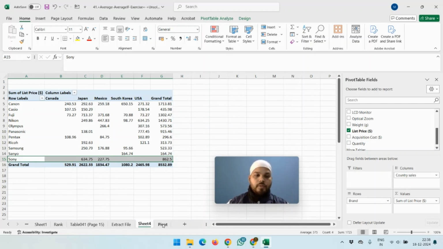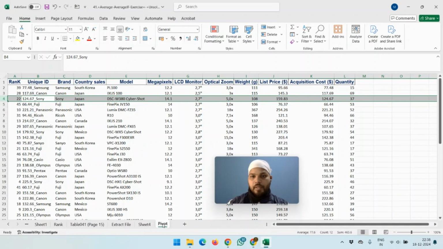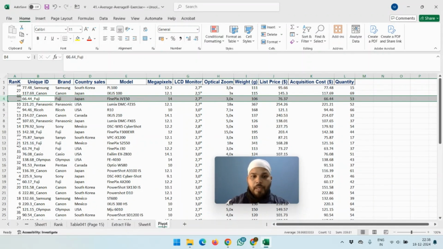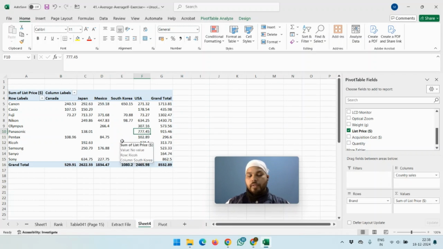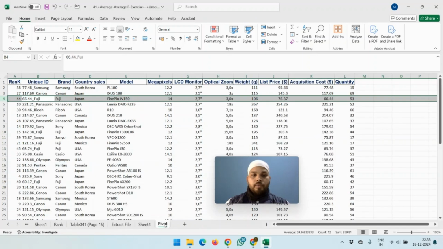So let's take an example. If I delete this row, does the pivot table show any changes or not? Here you can't see any changes because we have to refresh. If we refresh, then we get the correct information, otherwise we don't get the correct information.